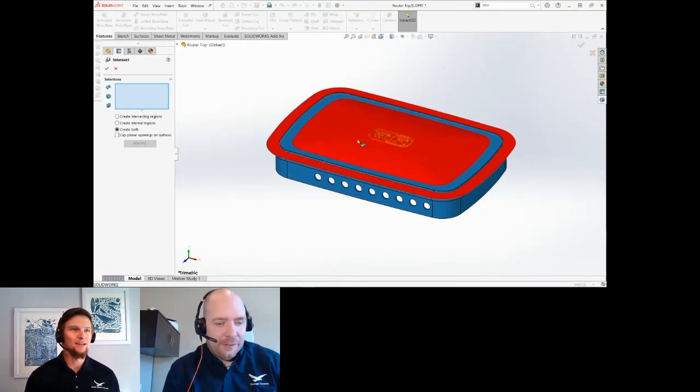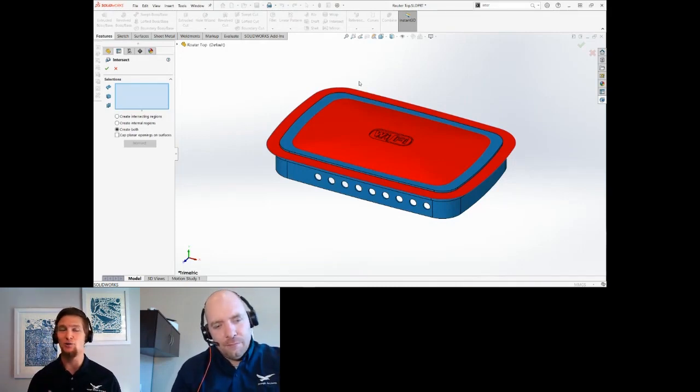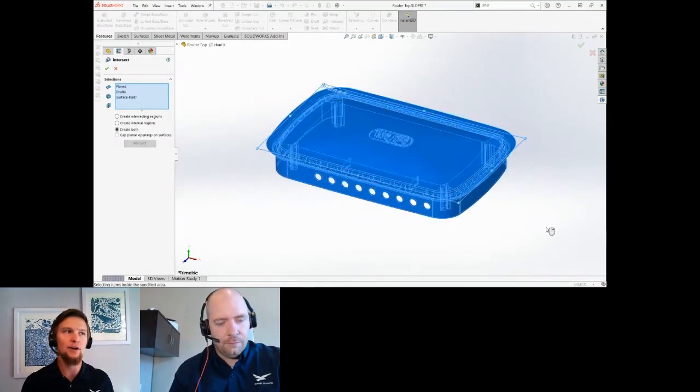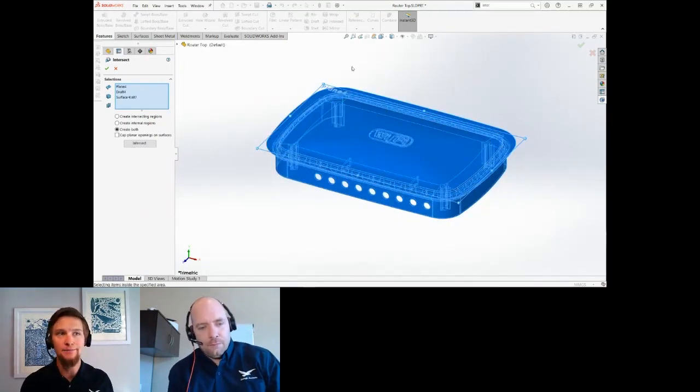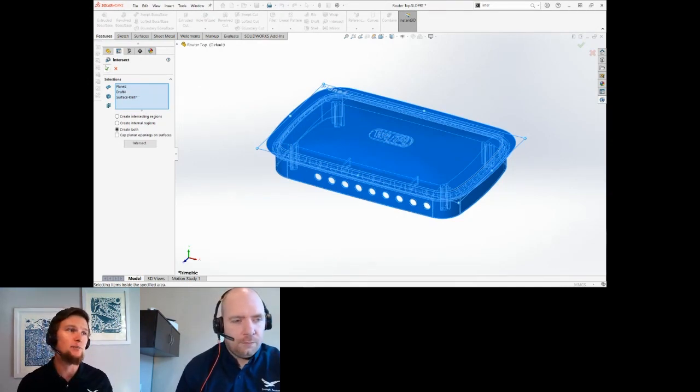Yep. So now what we're going to do is take whatever information I want to basically slice and dice this model up. You can create internal regions, you can cut away sections, you can even take something that's completely hollow and just make it solid if you wanted to. Lots of different options for how you want to do this. I'm just going to pick the bodies that I need, drag a window around everything. I've also got a plane that's currently hidden right now just with the heads up toolbar. Maybe we don't need that, but maybe you want to include it here. I'll just keep everything as is.